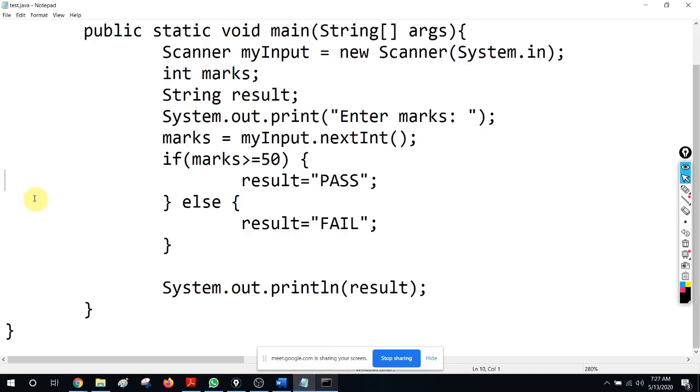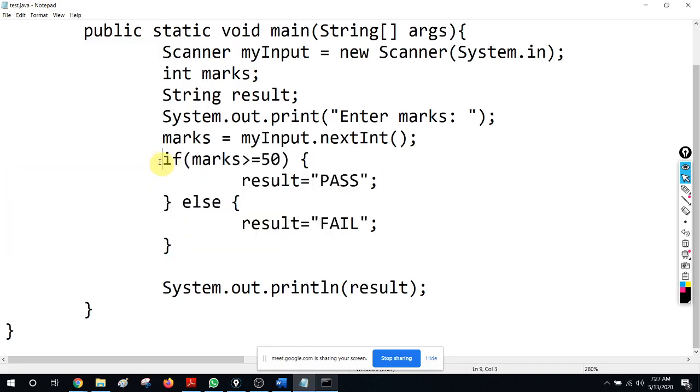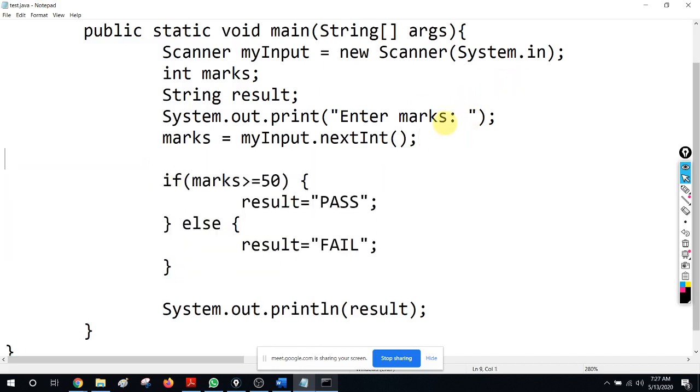Right, now I'm going to use that conditional operator rather than this. If you are doing something like this, a very simple thing, just assigning a value, nothing else, right? So if you are doing only one thing, that is assigning a value in both the if and else part, in that very special case only you can use the conditional operator. So I'm going to comment this. I can just block comment rather than deleting.